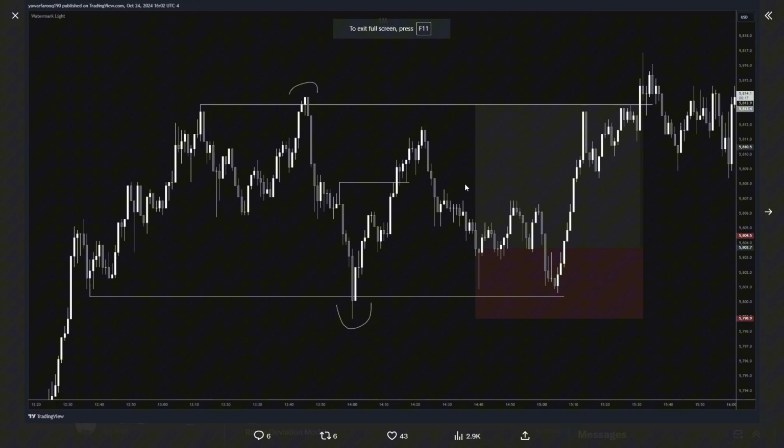And here is another example. This is hindsight, by the way. The other ones were actually real. Here is range high, here's range low, deviation number one, deviation number two, market structure shift, and then entry from somewhere where I can at least get 2R, and yes, it's done. It takes out the TP.